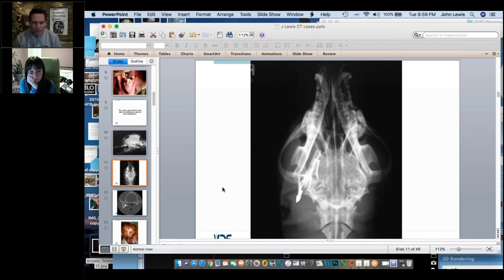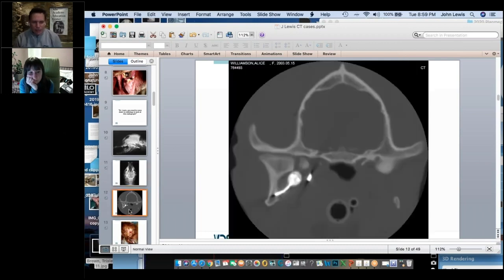So the diagnosis was made off of skull films, but the CT, and back in 2003, this was a conventional CT, so I don't have a 3D reconstruction for you, but the CT was very helpful to see that there was indeed a condylar process fracture of the right mandibular condyle, and to see that one of these blades was really close to where the neurovascular bundle of the inferior alveolar sits. So we knew we had to be real careful in getting this out.